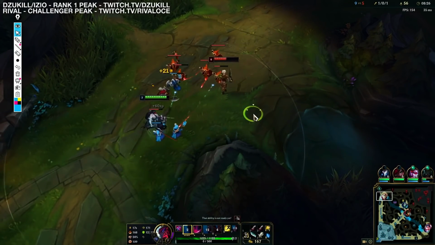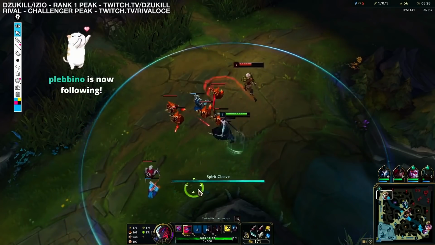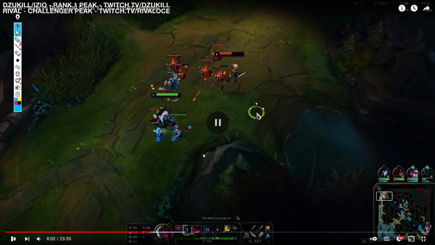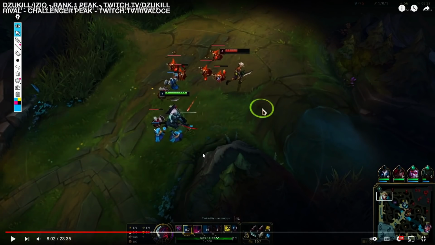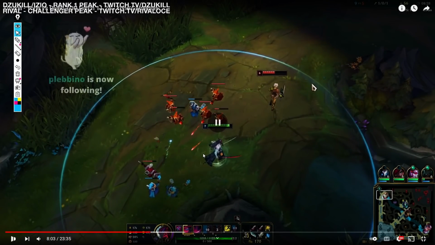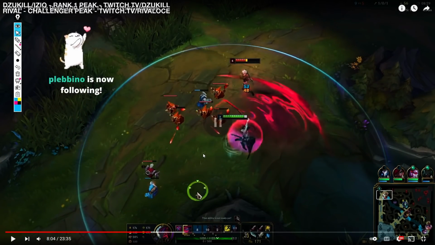Again, as you look, ZUKILL's masterful management of the wave. He's not just... See, that was like unreal. If you watch exactly here, just jump back a second. Watch this W. This is like the difference between Challenger, Diamond, whatever. He doesn't even W any of the wave. Look at that. He misses the entire wave and still gets damage off on Riven.